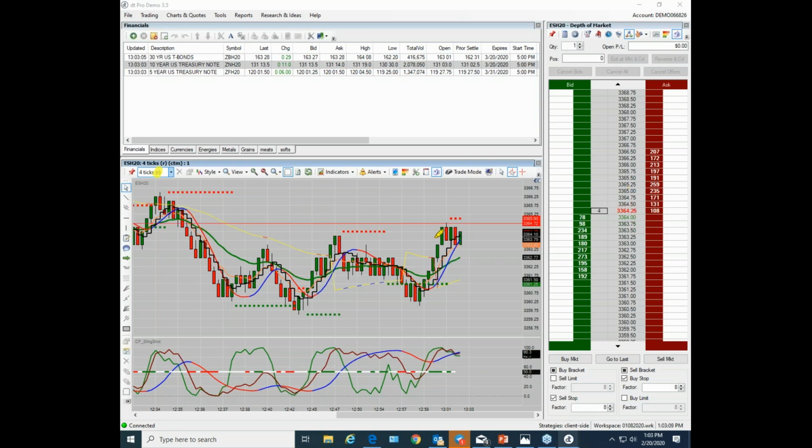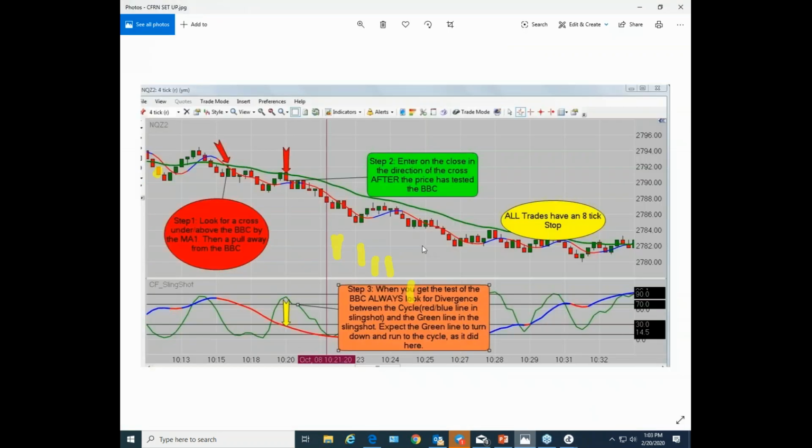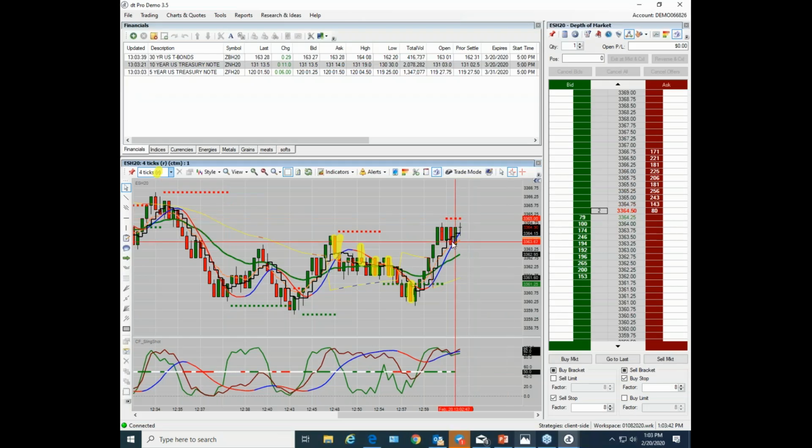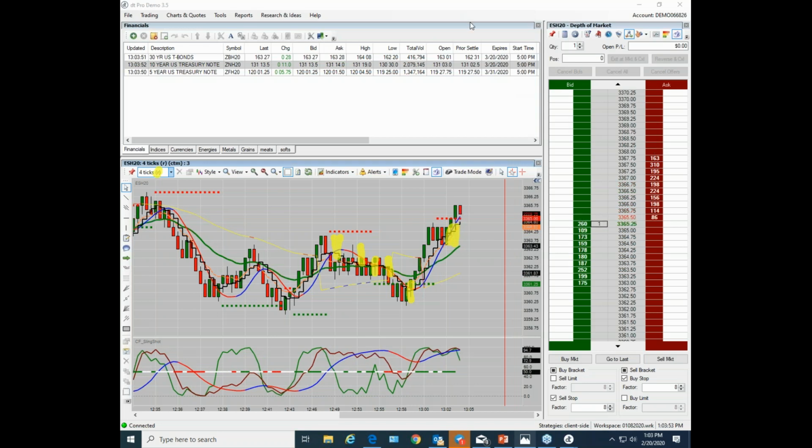The benefit of the 4-tick range chart. Here's what you're going to hear inside the training room. The height of each candle, no matter how tall or short it looks, is always 4 ticks in height. Okay. So what you're going to hear in the training room is when all the rules apply. Okay. And we're going over the rules now. So when all these rules are in play, all of a sudden you might hear Michael start calling out the highs and the low of the current bar. When he's doing that, he's preparing himself to place an order. He's doing it in advance.